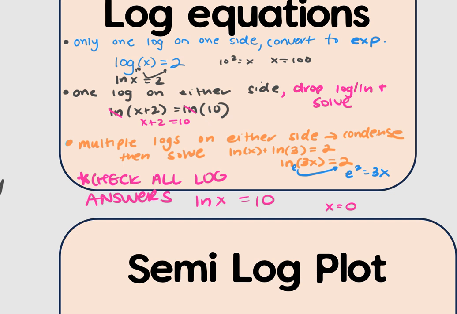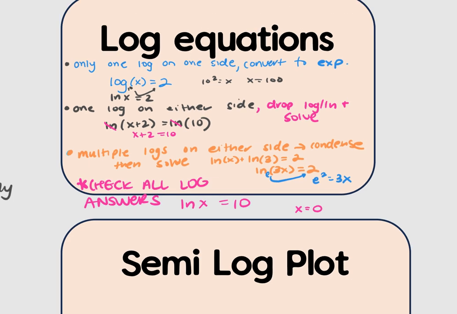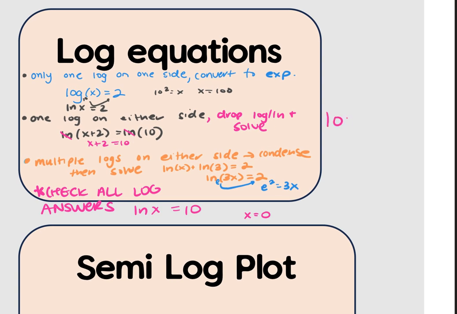Any log equation that you solve for and you get x equals, you have to check to make sure it could get plugged back in. So you plug it back into whatever's next to the log. I don't have to go all the way through and find the answer, but I have to make sure that whenever I plug it back in next to that log, what's inside the parentheses is not negative or 0. If it is, I rule out the answer.